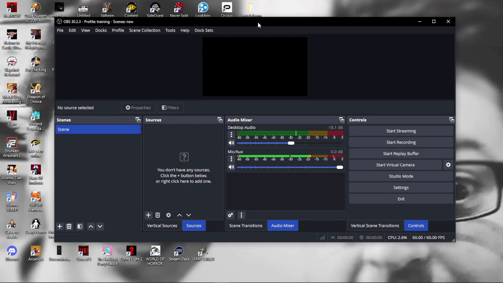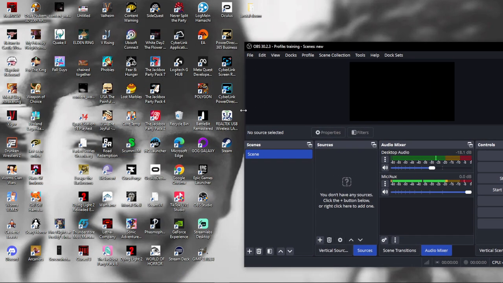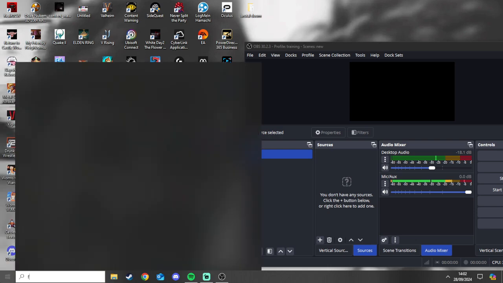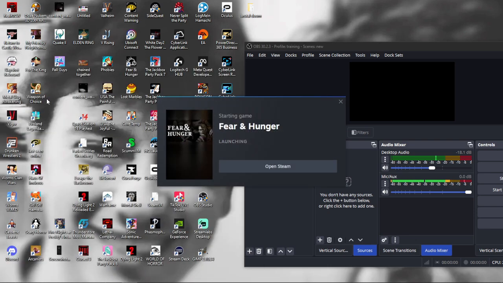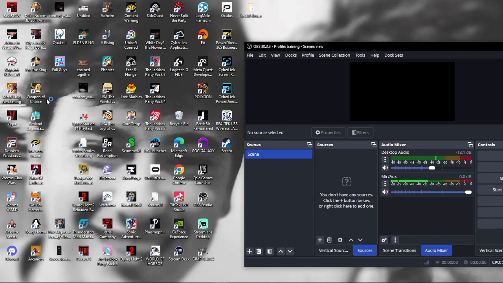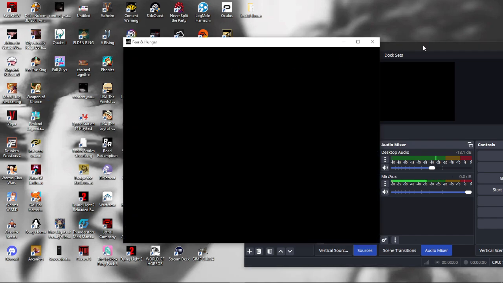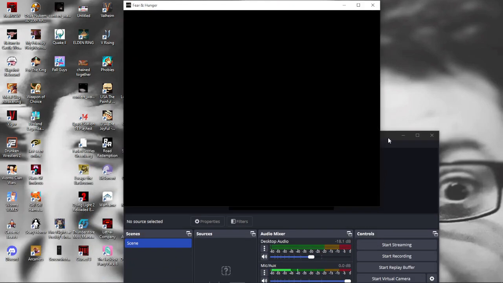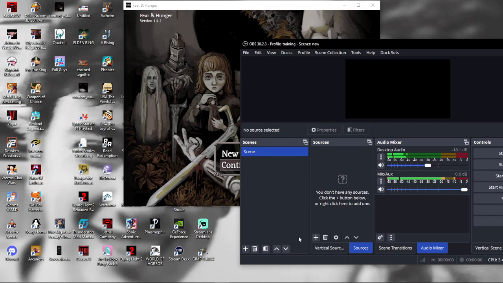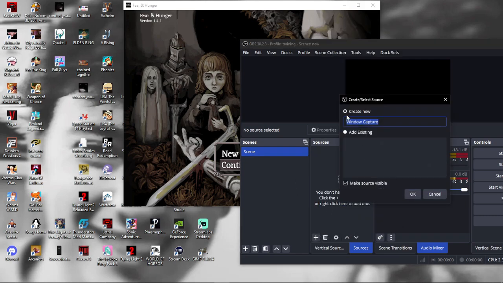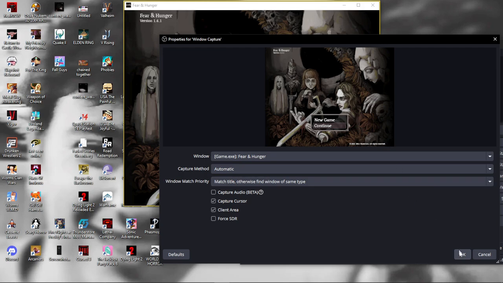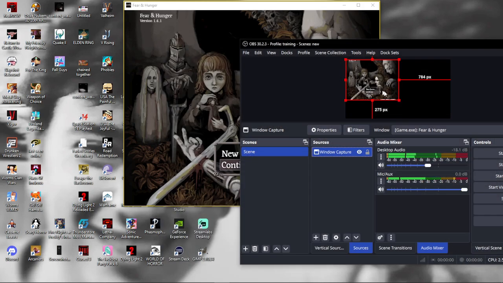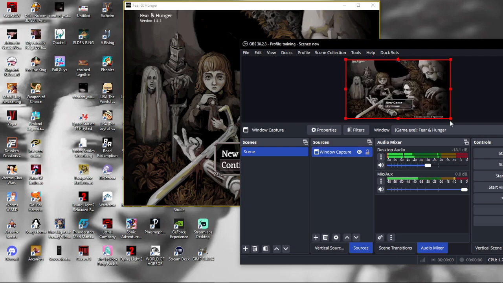Now, another method here I will show you. Games like RPG engine stuff, or like small boxed games. Let me find Fear and Hunger. That uses the RPG Maker element. So display capturing it, you could possibly do it. It's probably a miss, but I'll show you what we can do with this instead. We can window capture, create new window capture, and it will capture that entire screen. And then if you really want to try stretching it, there we go.